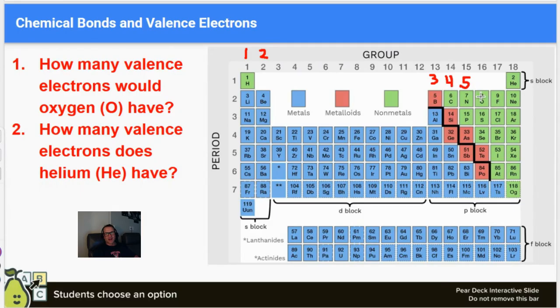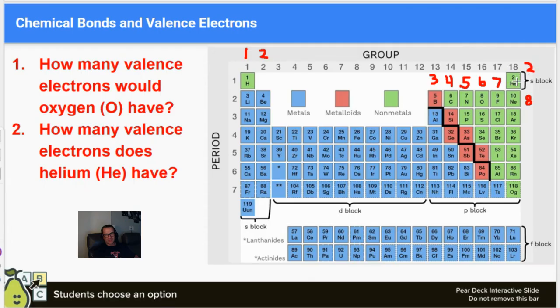Here's the answer. Oxygen's group will have 6. It wants to get 2 more in order to fill its outer shell, its valence electrons, with 8. Fluorine only needs 1 more. Fluorine and chlorine, the rest of these are the halogens. And the other question was, how many does helium have? It's kind of a trick question. Most of these guys, like neon, argon, krypton, they all have 8. Unfortunately, do you remember that first shell of electrons only holds 2?